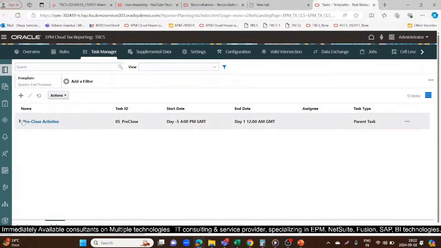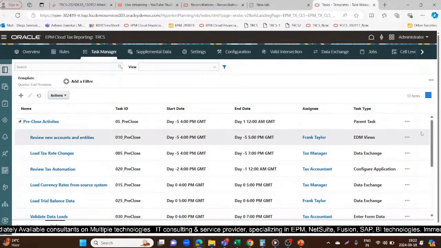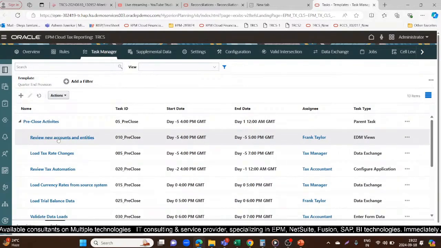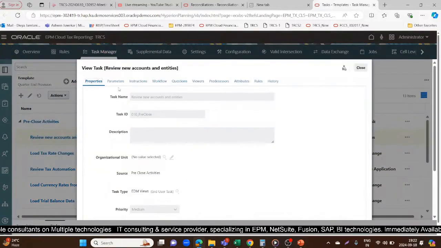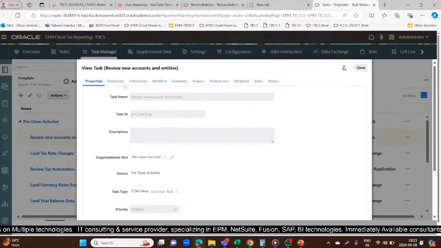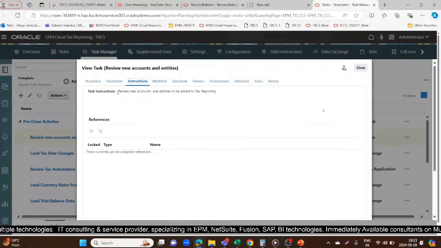So this is my quarter end provision. Under it you can see these many are already created. Now we'll just review this, review new, as I've already created this, so you can see review new accounts and entities. This is the task name, this is my task ID, this is my organizational unit, source, task type, priority, owner, Casey Brown, the parameters I have assigned, instructions if you want to assign any task instructions, that is review new accounts and entities to be added to tax reporting.